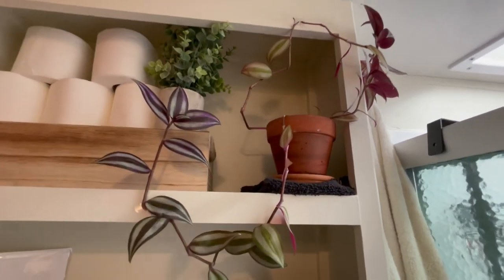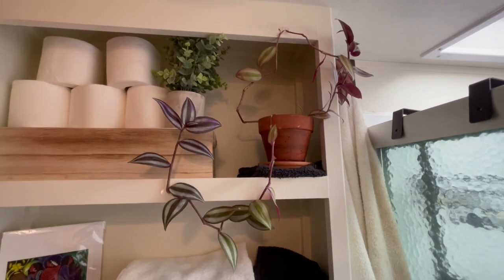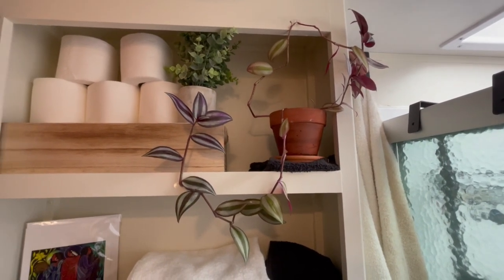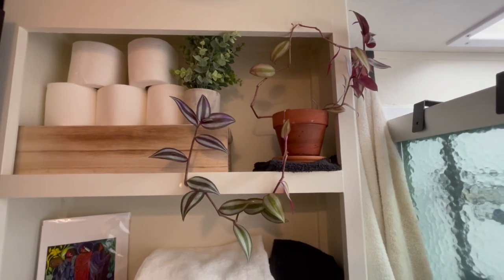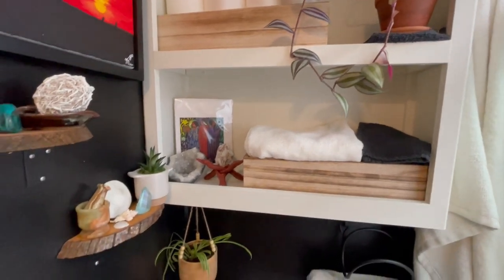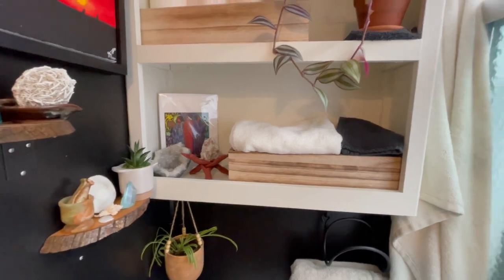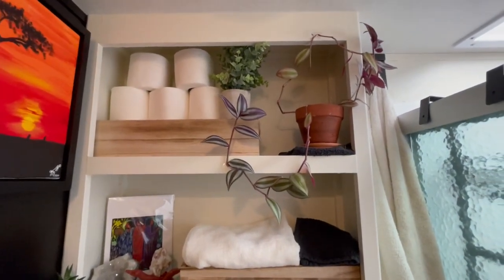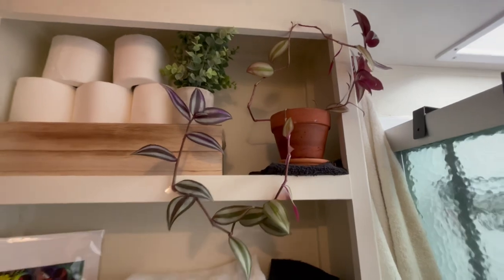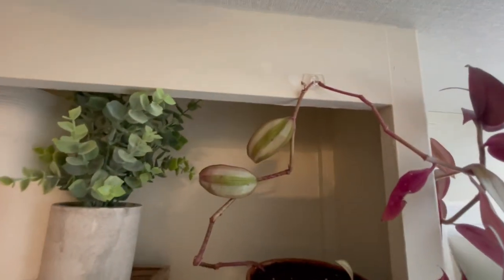This plant right here, in case my little plant nerds, is called a wandering Jew. And I don't know if I could say that, but my fiance is Jewish, so he said it's fine. So anyway, they do fantastic in the bathroom. One warning I want to give you about trailer bathrooms: we have a dehumidifier running 24/7 and no matter what you do, there's so much humidity in a trailer. So the bathroom gets the most of it and plants that absolutely love humidity do fantastic in your trailer. So we've got these little command hooks to help with vine growth. We hung a little towel hook up there.